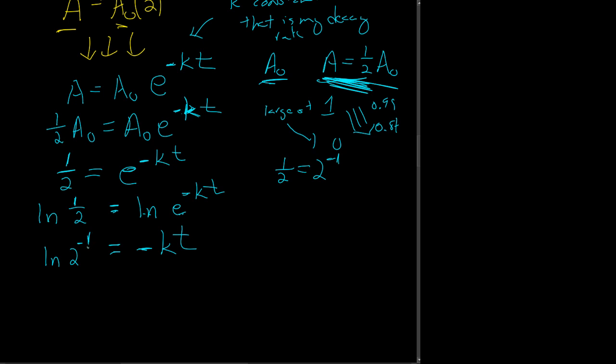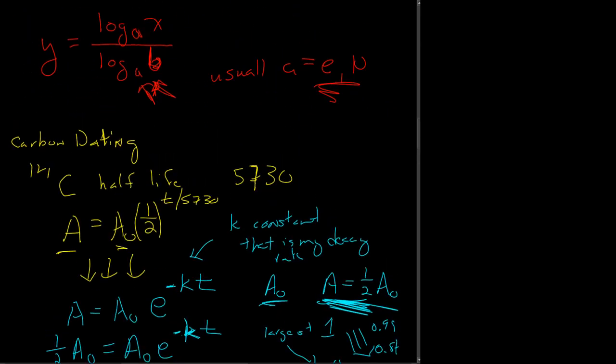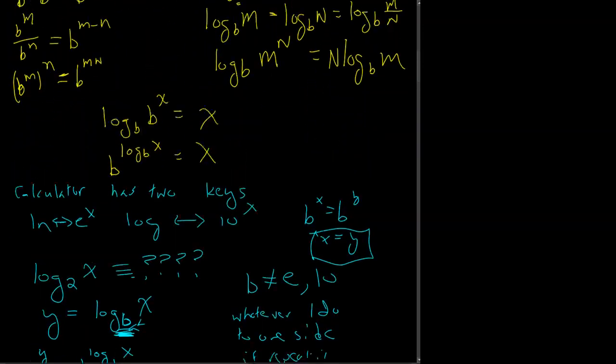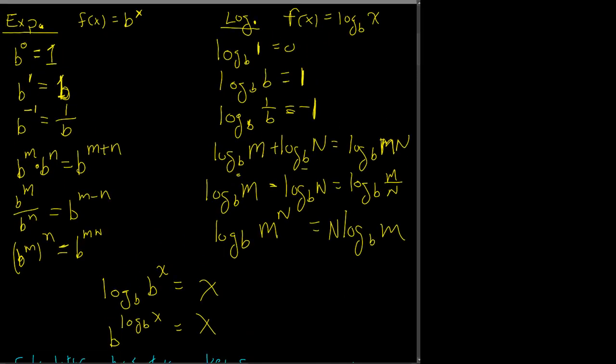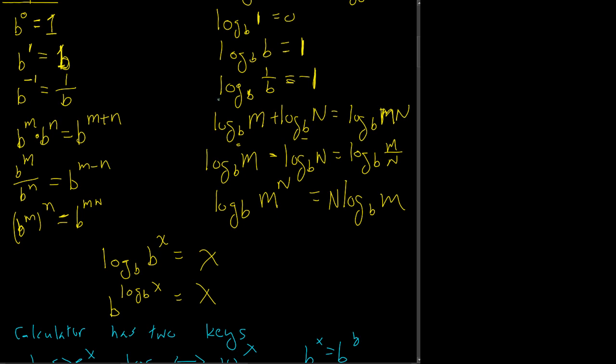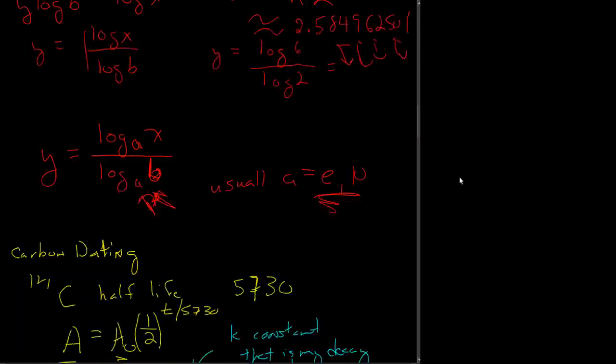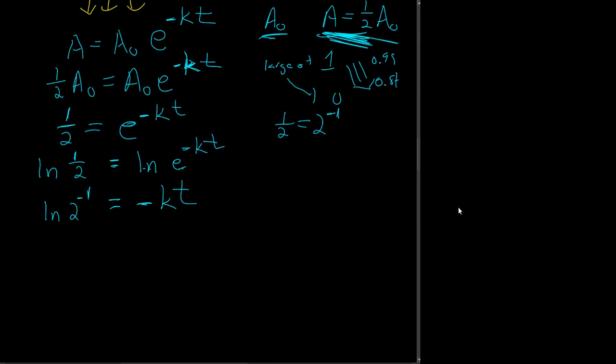My rules of logarithms, going all the way back up here. Again, you're going to keep coming back to these. These are on the handout sheets that I gave you at the beginning of the year. The rule of logarithms: I have a multiplication, so that can come out front. Back down here, there we go. And so this can come out front. That's negative ln2 equals negative kt. The negatives cancel, and ln2 equals kt.